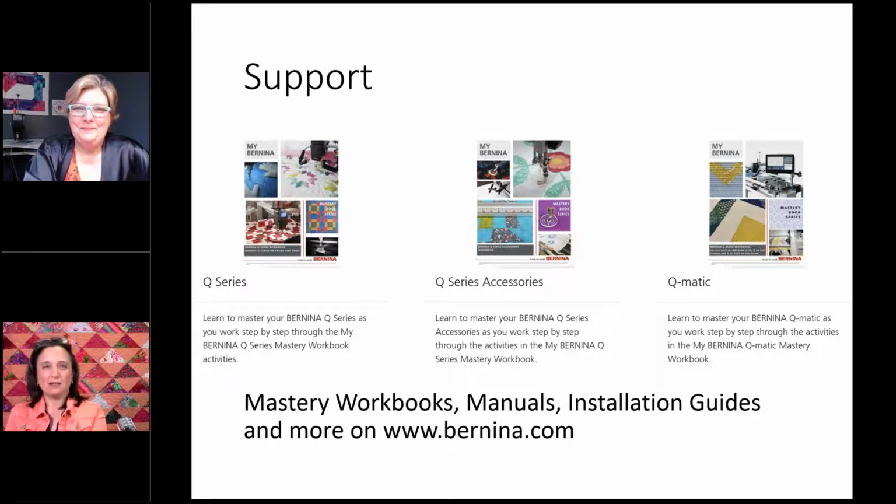So how we were talking about support, we've got 3 different workbooks for Q Series, one on the Q Series.